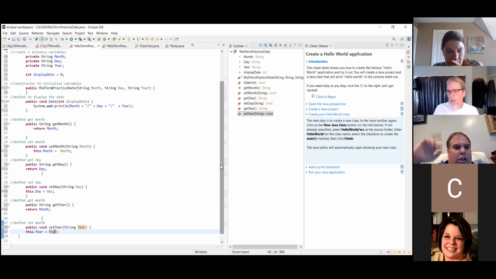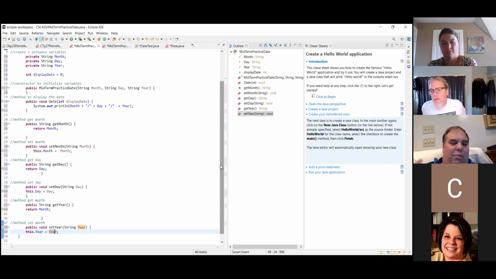Going back to something you said a minute ago, the sets, it's a rare case where you would want to do it, but they could be something like a Boolean, right? So in your main, you could say if set day and have it return false if it fails for some reason. You could, but that's pretty complicated. It's not forbidden though.